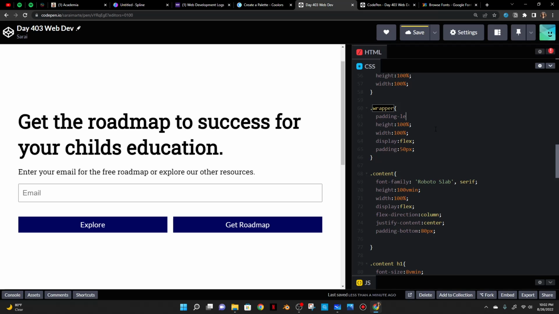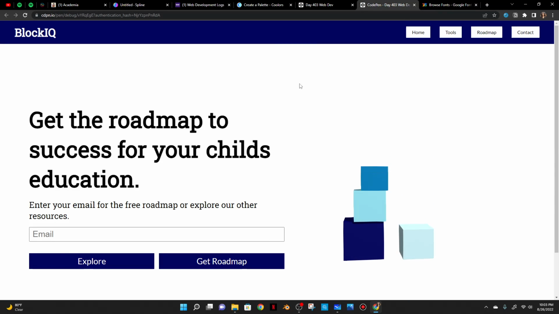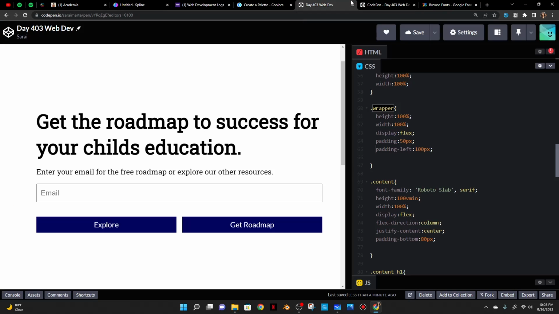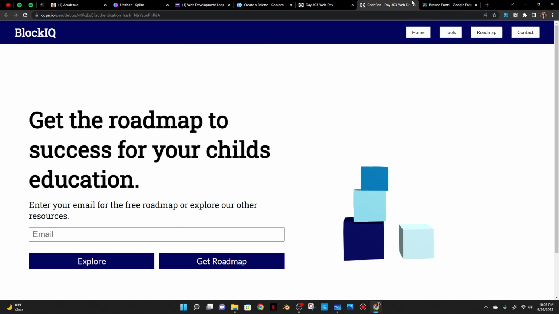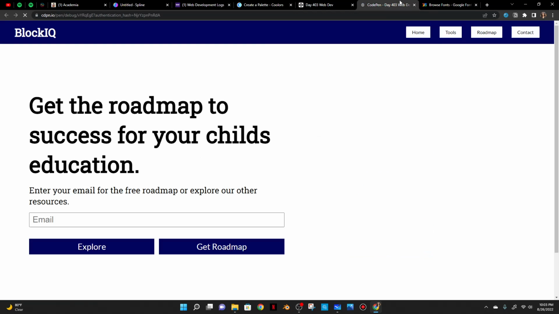I don't even think the padding is working for this. 100 pixels, and then make sure that's at the bottom so it overwrites the padding of 50 pixels. There we go, beautiful. Okay, definitely a little bit more to the top, so that's going to end up being like 180 or something. Okay, 180 pixels. There we go, that works out.